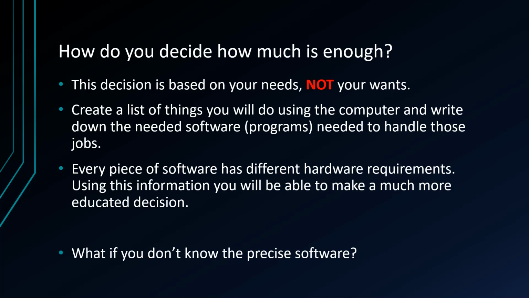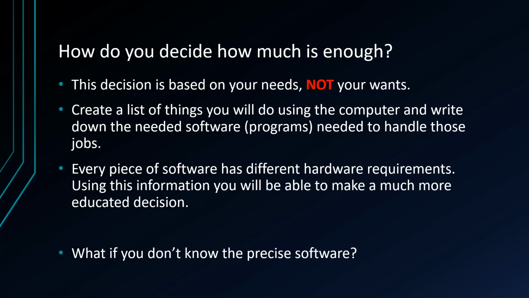The best idea is to create a list of the things that you're going to use the computer for. Write down all the software, the programs that you need to actually handle those things. So if you're going to school, depending on what you're going to school for, maybe you're going to school to be a writer. I don't know. So that means that you're going to need to run Office. You may need to run a few other programs for authoring and bibliographies and things like that, citations, but nothing too major. So you're not going to need a beast of a machine.